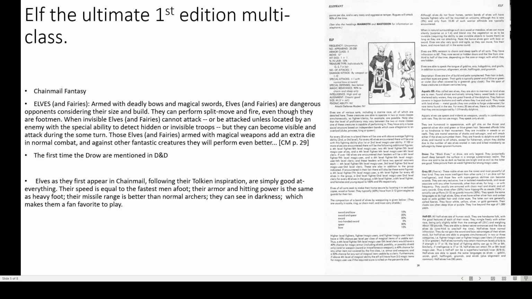That's pretty cool. Oh, I remember this rule. When in natural surroundings such as wood or meadows, elves can move silently and surprise on the 1 through 4 on the D6 and blend into vegetation so as to be invisible, requiring the ability to see invisible objects to locate them as long as they are not attacking. That is badass, dude. That really is.